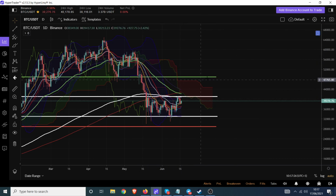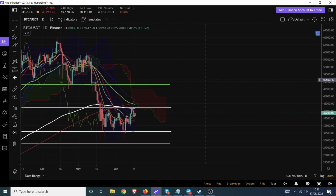And then you've got some people going, well, actually, we're going to go to the moon. You just wait and see. In fact, I'm thinking it's going to have a new all-time high by the end of this month. Really? Based on what? Based on this chart? I don't think so. Honestly, I think we're going to play the inside range for the vast majority of these 2 months, and then the outside ranges will both be touched. And then I expect it to probably break out and make new all-time highs by the end of this year.